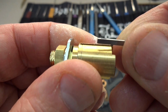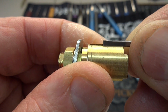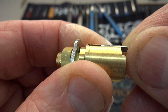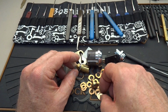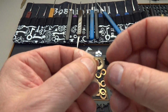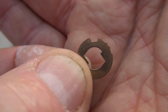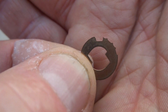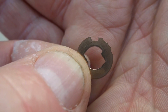So this is always sticking up when it's locked. If we do it right and we pick the lock, all the grooves line up perfectly. This little sidebar kind of falls down inside of the grooves, and we can turn it. Well, you might say, well, that's not a big deal. Well, let's take a look at the grooves. On this one, you see the main groove, the very deep one located about 12 o'clock, and then you see a lot of other little grooves, different widths, different depths, and those are called false gates.